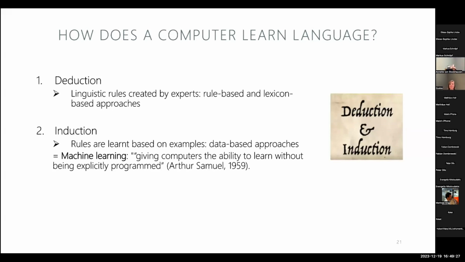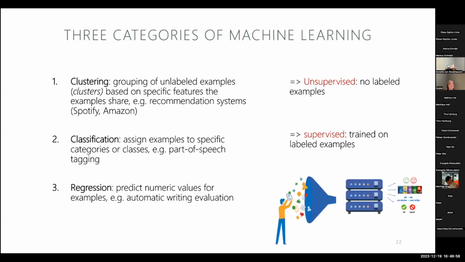First, linguists or computational linguists were crafting rules or compiling lexicons, for instance, with words and their grammatical information and so on, so we could automatically analyze text. But soon this became not feasible anymore for all kinds of NLP tasks. So that's where we turned to data-driven approaches, and that's where machine learning popped up. Machine learning wants to give computers the ability to learn without having explicit rules or instructions made by humans.